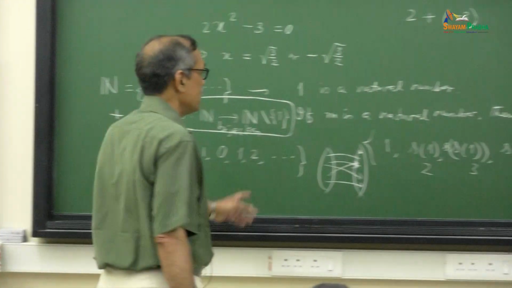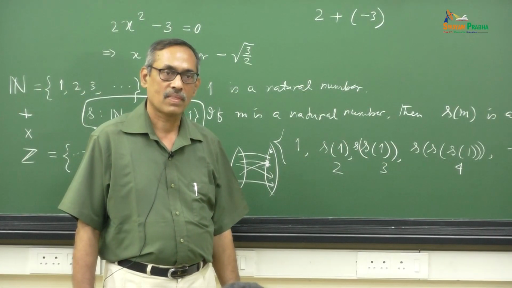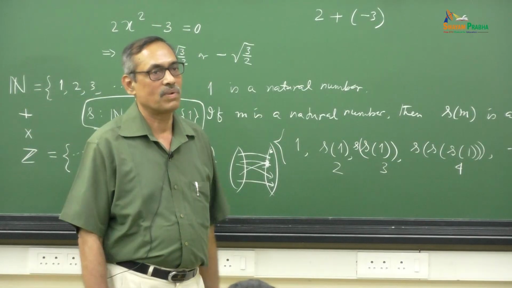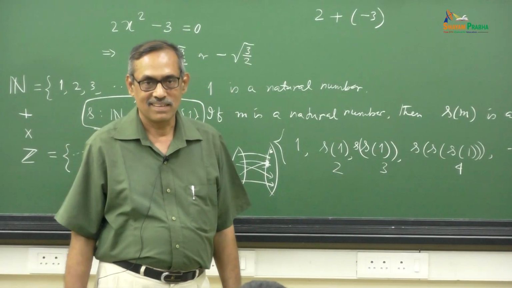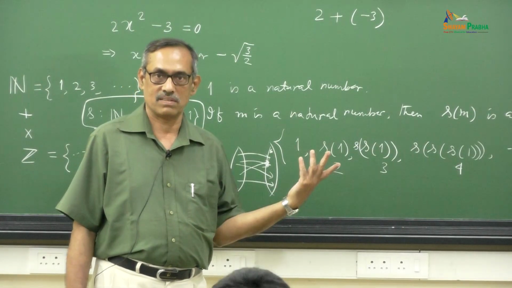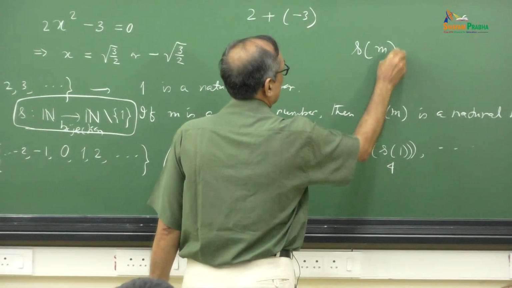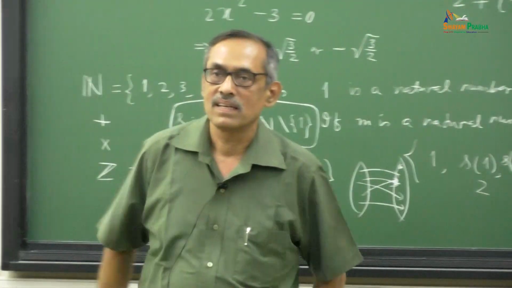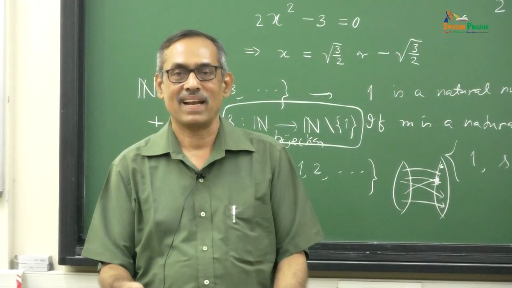Then what happens? You will define addition. How do you define addition? It is a new operation we are defining. We will write s of something as that plus 1. That is our definition now, just a definition we give using our s. So we will say s of m equals m plus 1. Plus 1 is defined, not plus everything. What is the meaning of plus 1? It means s of that.